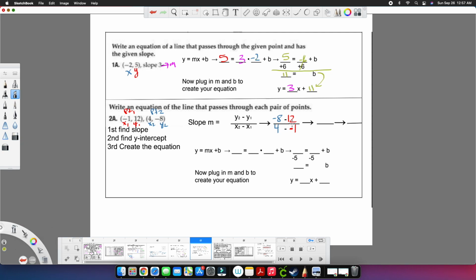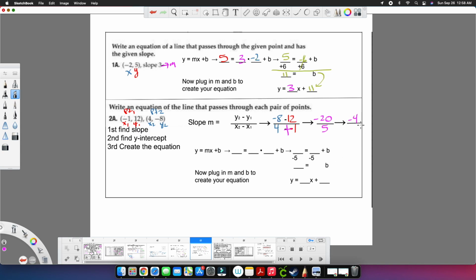I've been making slope pink, so I'll do the rest of this in pink. So we have -8 minus 12, and we end up adding those terms. So make sure you add them together and keep the negative sign. So 8 plus 12 is 20, and they're both negative. I had -8, I'm going 12 more negative. And then 4 minus -1, that's 2 negatives, a double negative, minus negative, so I would add together: 4 plus 1. Now I need to make sure I simplify because -20 can divide by 5, and I end up with -4.